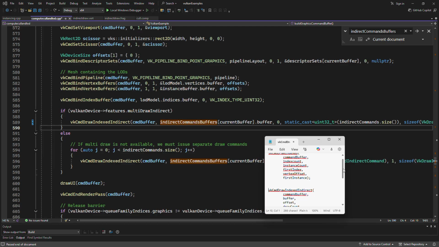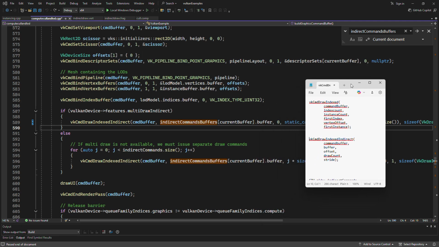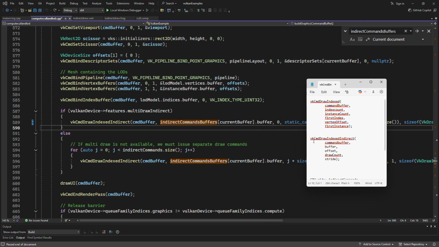So vkCmdDrawIndexed versus vkCmdDrawIndexedIndirect. We are doing a draw and we are using indices in both. The difference here is that we're not doing indirect; we're not using the GPU to issue or manage the draw calls. We don't have that ability here.